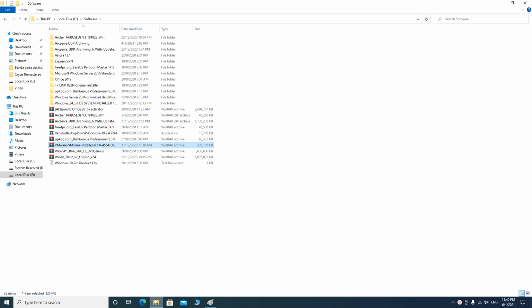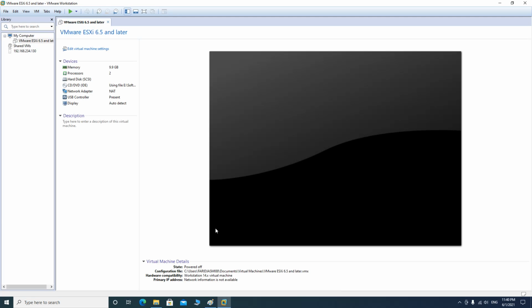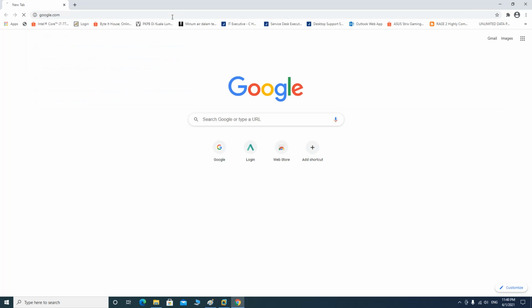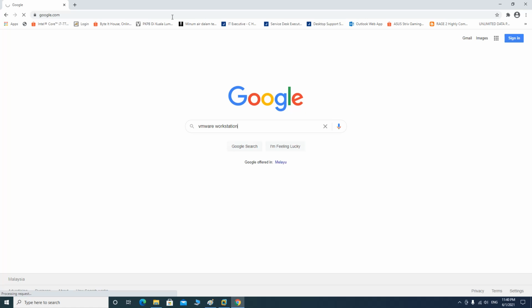Okay, first thing first, we need to open up the VMware Workstation Pro. If you don't have it, you need to install that, or you can search on Google. Just click on the VMware Workstation, and it will come out.